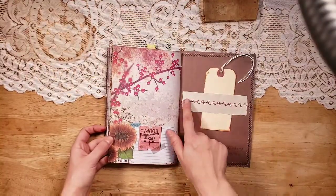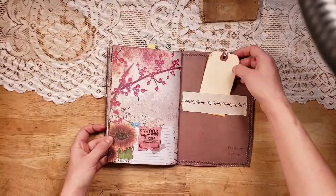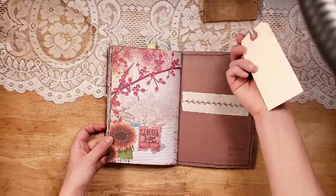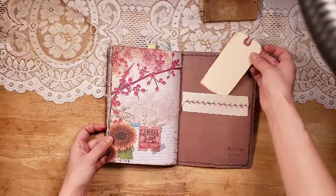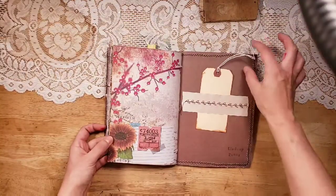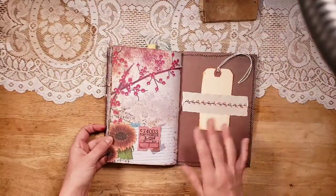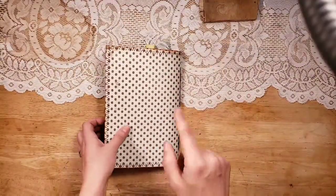So in the back, I wanted to do something a little different. So I made a little belly band and did some vine stitching. This is just coffee dyed paper. And then this is a tag, and I got this from the Magnolia Seed. She sent that to me in her kit, and I love these tags. I don't have very many of them. But I just think they're so pretty, the shipping tags. So you can write whatever information you want on the back there, Louise.